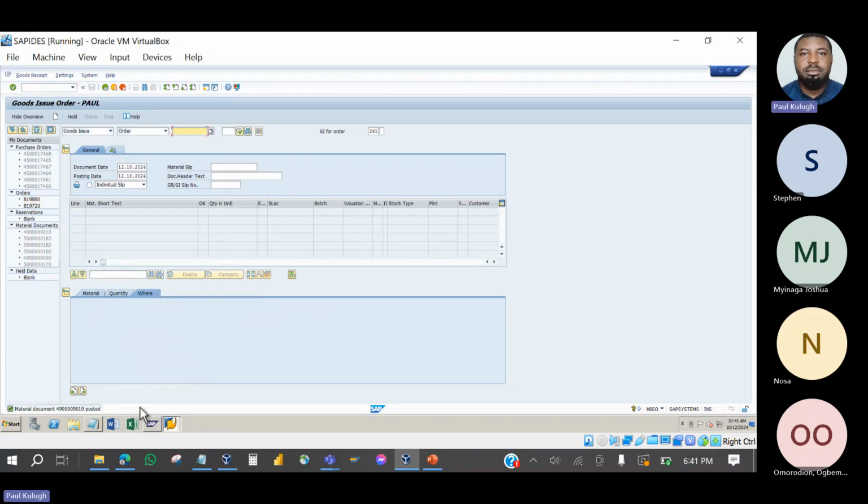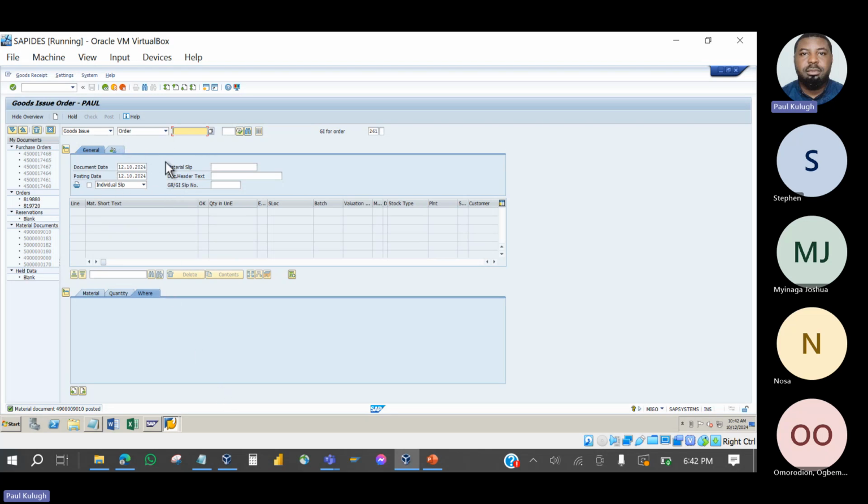So before the warehouse guys can take that jack off the shelf, even if they have already taken it off the shelf and packed it, they have to come back to the system and post that withdrawal. Else, the quantity that will be issued out will not tally with what we have in the system. So if the warehouse guys issue this jack to somebody and fail to post it, the jack will be showing a quantity that is not tallying with what is in the system.